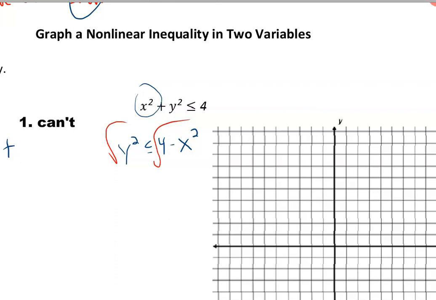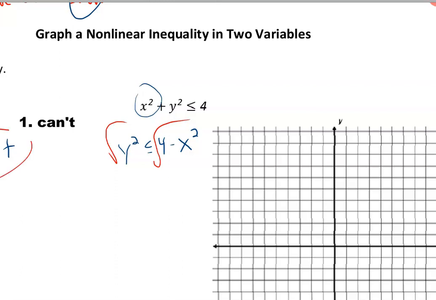For the plus case, it kind of stays the way it looks right now. For the minus case, you have to flip the symbol around the other way. So it basically splits into two different inequalities that you have to juggle at the same time. And you have to graph both of them. And it's kind of a messy graph. And then you have to figure out which region satisfies both of them at the same time. It's going to be a mess. There's an easier way. If that was the only way, okay, then we have to do it. But there's another way to do this.